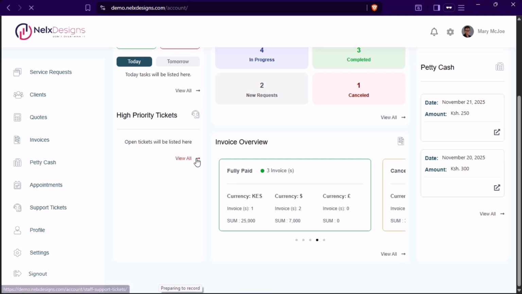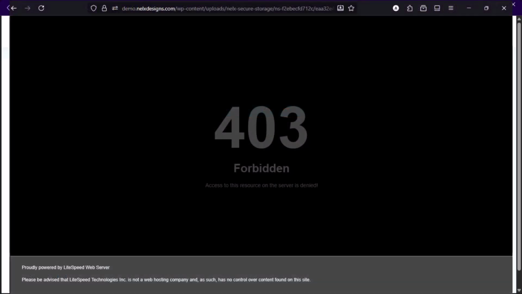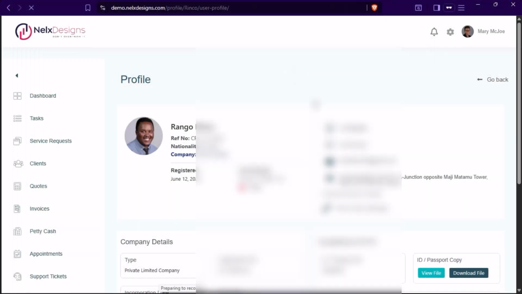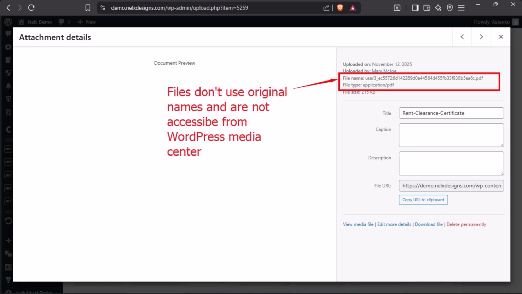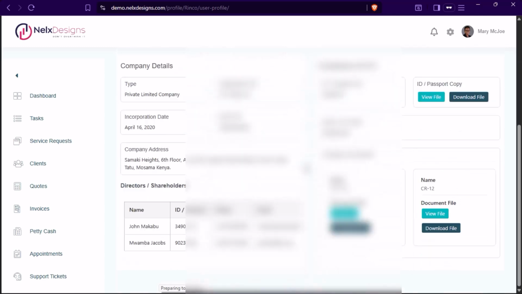The other thing you need to know about this plugin is that it denies search engines from indexing these files. You also cannot access the files directly if you get the URL, because that does not work, and you cannot download them either. So that is the beauty of this plugin.